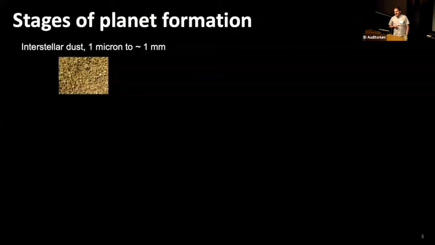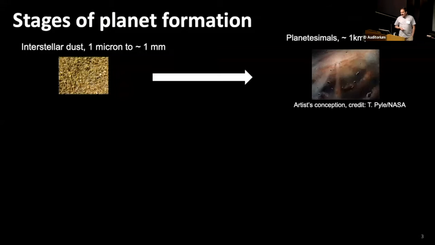So dust in protoplanetary disks, the kind of stuff you might see with ALMA, starts off as micron ISM grains. It settles in, collides, grows and sticks together. And what you're left with is about centimeter and millimeter size stuff. I like to think of this as like grains of sand, essentially. And then the next stage this stuff has to grow into is planetesimals, which are what Spencer was just talking about. Asteroid-sized objects, think kilometer or 10 kilometers in size.